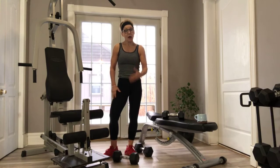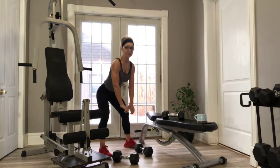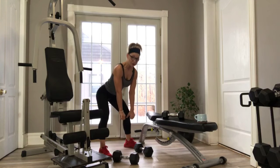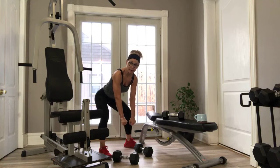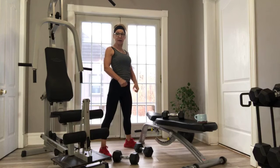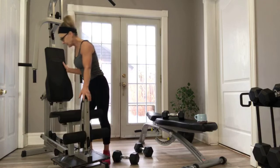Deadlifts, you can handle a lot, because what I want you to get clear here is it's going to feel like a leg exercise, and it is, but it's also low back and upper back, okay? You're hoisting up heavy weight, and a lot of muscles are gonna get involved to get that weight done. All right, so that's back. Whew. Here we go.